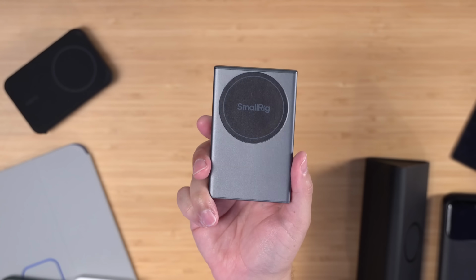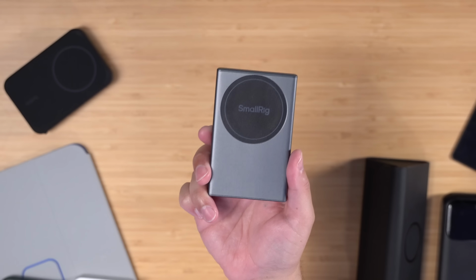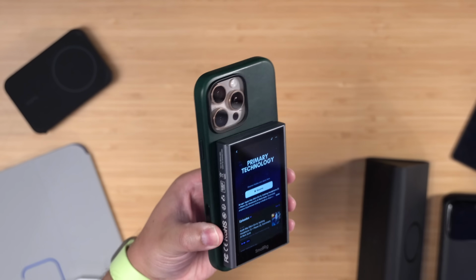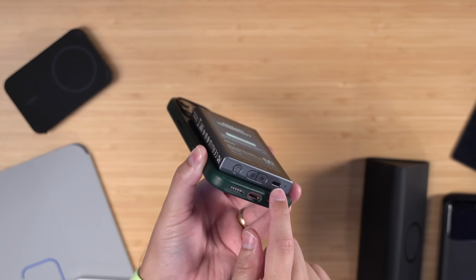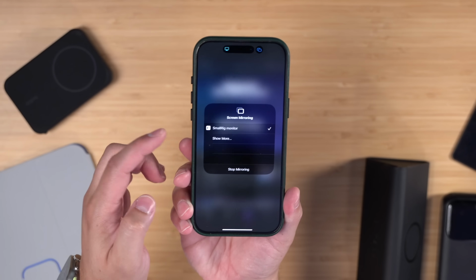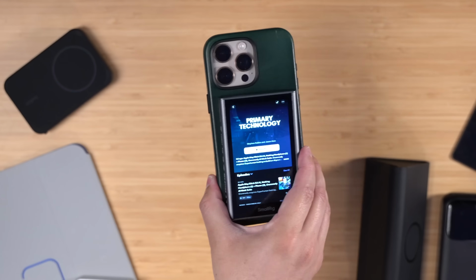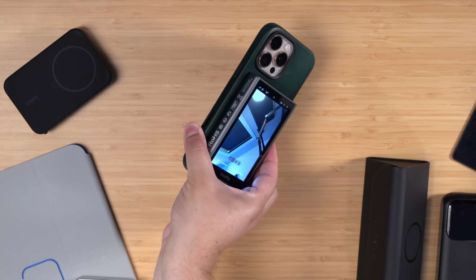Now, if you film with your iPhone or you're just looking for a wireless monitor, this monitor from SmallRig, which is relatively new, is awesome. Not only does it MagSafe connect to your phone, it doesn't charge your phone, it just uses that to stick to it, but you charge it with the USB-C port here, brightness controls here, and it gives off a Wi-Fi network, so you can AirPlay wirelessly from your iPhone to this SmallRig monitor with no cables. So now if you're gonna film, you can use that rear camera and see yourself on that screen.